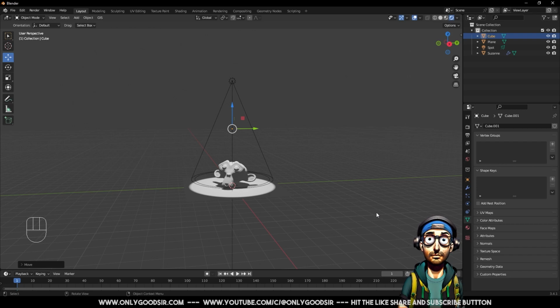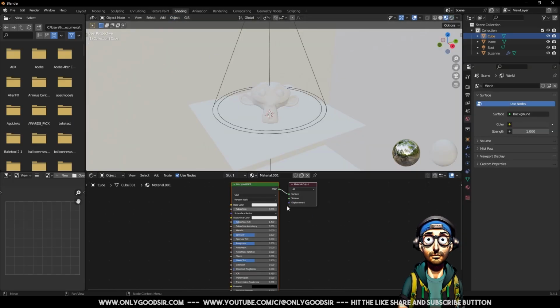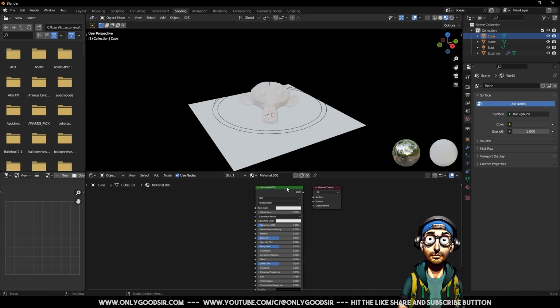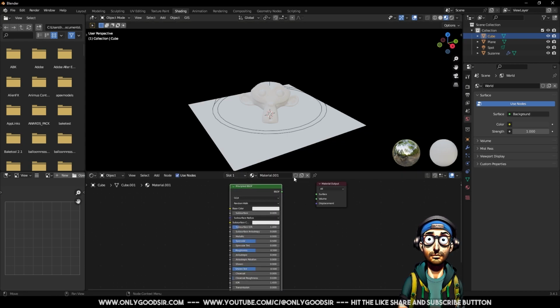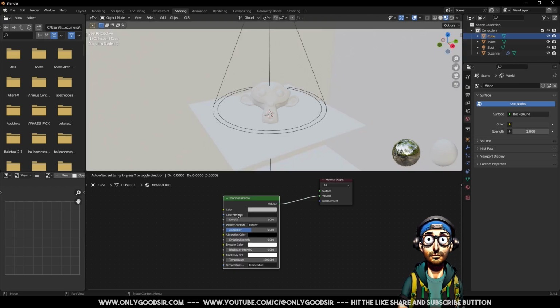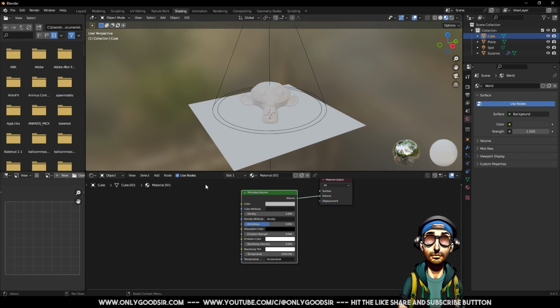There are two ways you can create a material. You can go to the top of the shading tab, and then you can create a new material like this. Okay. And then you can disconnect this surface from the Principled BSDF, because we don't need this. So we can just delete this. And out of the volume, we want to add a Principled Volume. So if I drag out and then type principled volume, okay, now we have a Principled Volume.